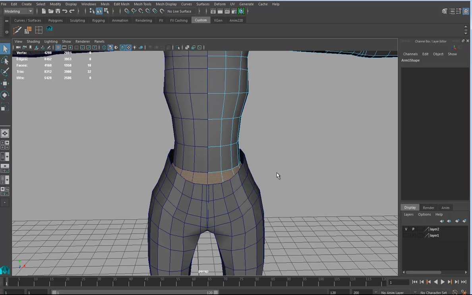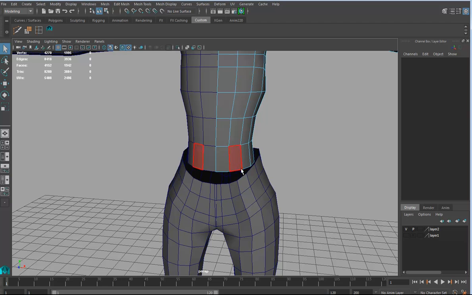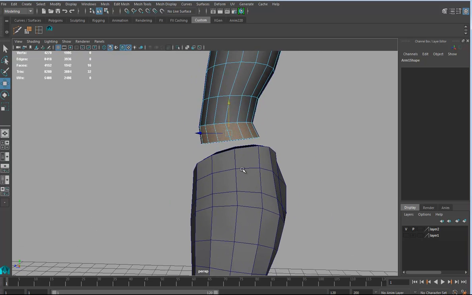What if I grab, say, this? I don't need those faces there. We just kind of need these ones, maybe. Okay, maybe I'll just quickly do something like this, and I'll move this up. Okay, so you can make the hips in here.